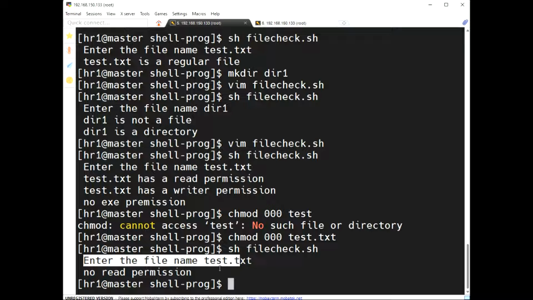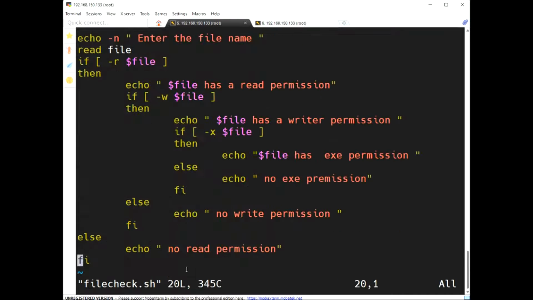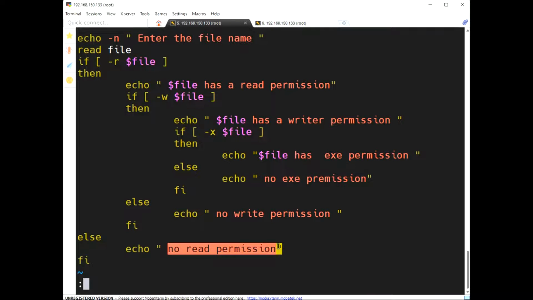What happened now? Let's see. Here, if this is true, then only it will enter in between. So if it has no read permission, it completely exits here. Has no read permission, right?